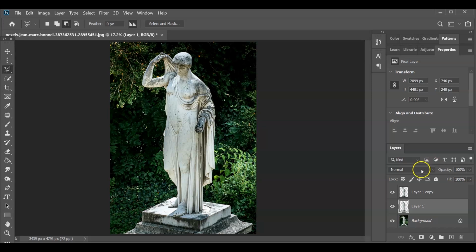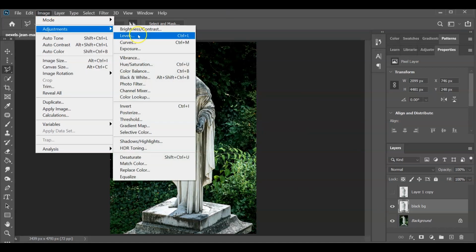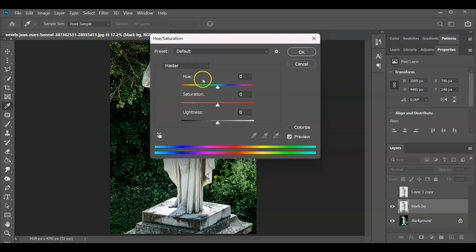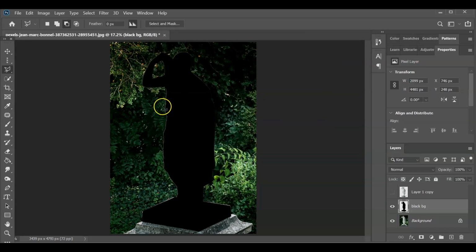Well, going back, from this top layer, I'm going to hide it first because we're going to focus on this. And let's name this layer the black background. All right. With that black background layer selected, go to the menu bar, go to image, then adjustments, and then find hue and saturation. So this dialog box will appear. Under the lightness, I'm going to click and drag the slider to the left, setting the amount to -100. And then hit OK. Now the image is already black.